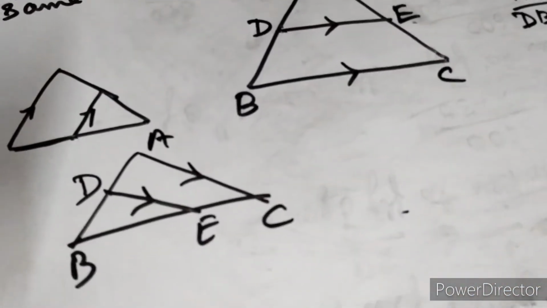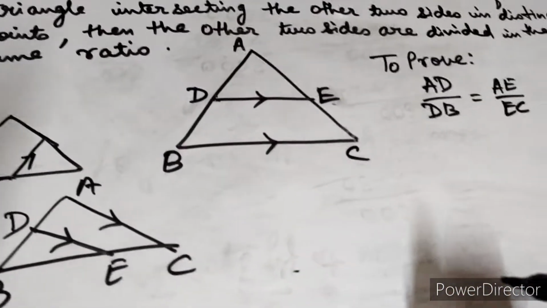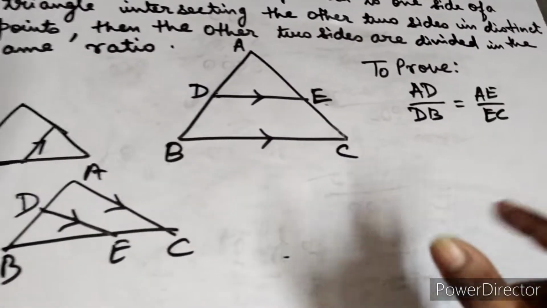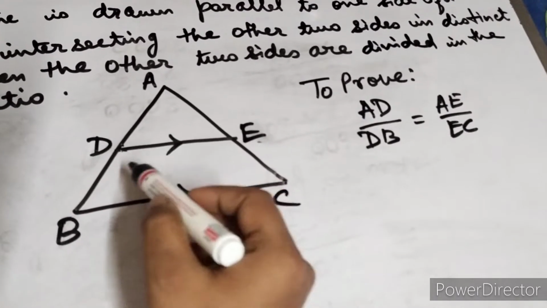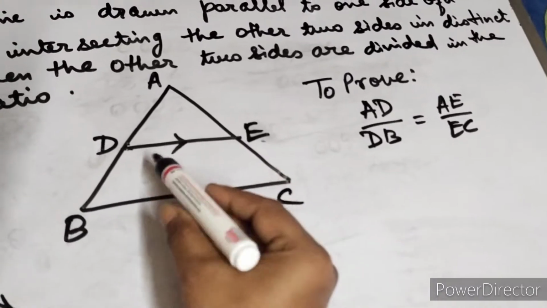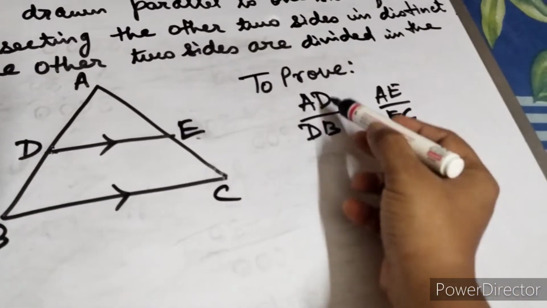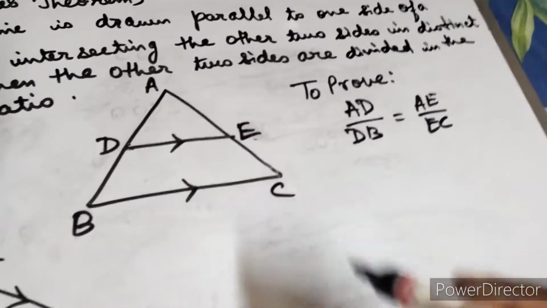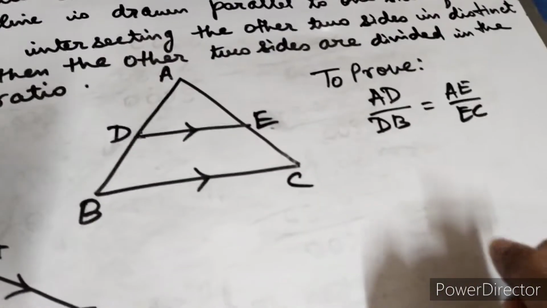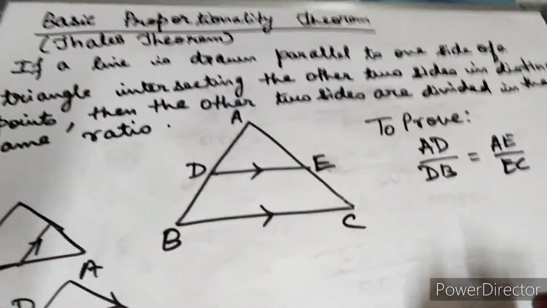I am not including the proof of this theorem in this video. I think the proof is given in the book. The theorem's basic idea is necessary. That is, when you are given one triangle and any line is cutting the other two sides like this, and this line is parallel to the third side, then it generally happens that AD by DB equals AE by EC, means this portion by this portion will be equal to this portion by this portion. This application is important, okay? So I am not including the proof, but I will include a few sums regarding this theorem.